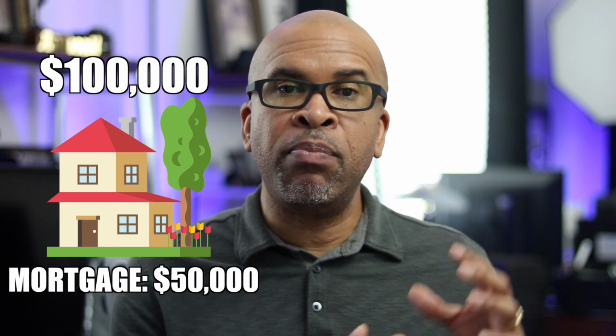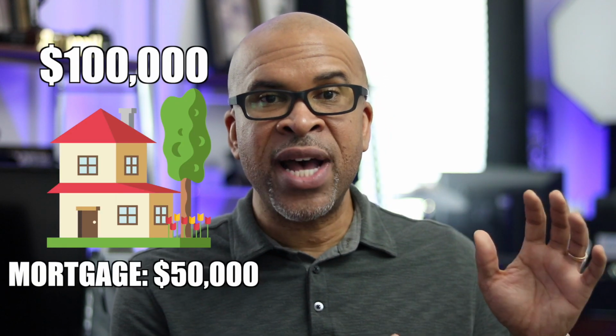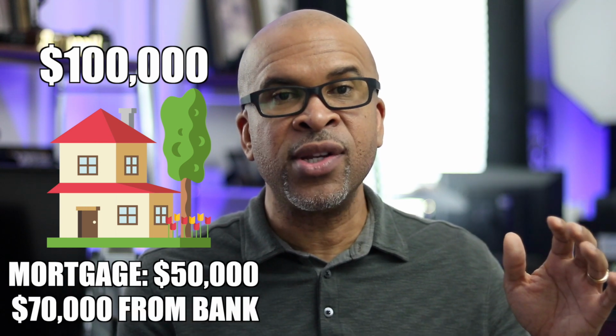So in order for you to pull the equity out of that house, you've either got to get a home equity line of credit on that house that takes advantage of the additional equity that you have, or you've got to refinance that property and pull cash out. Either way, the bank that you do the refinance with or the home equity with is going to require that you not use any more than about 70 to 80% of the home's value. So in other words, if that bank only will allow you to pull out 70%, then you can only go up to $70,000 on that home.